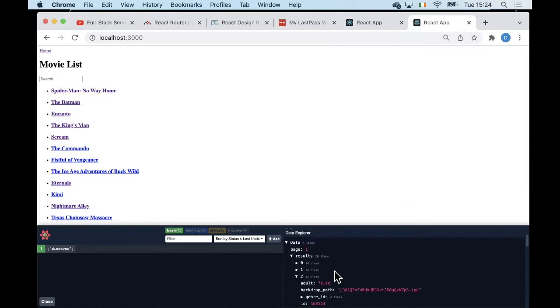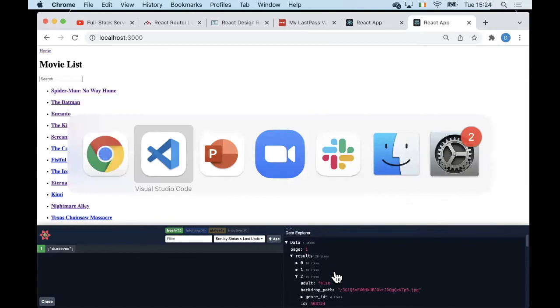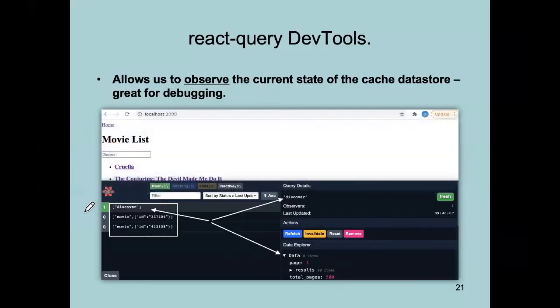Now, if I had implemented caching on the movie details page as well, then you would see entries like this appearing in my cache. And this corresponds to what I've chosen to be the structure of the keys associated with movie detail entries in my cache.